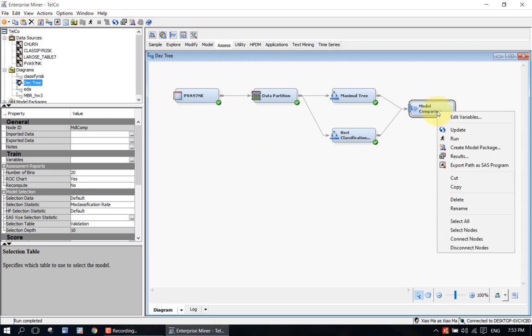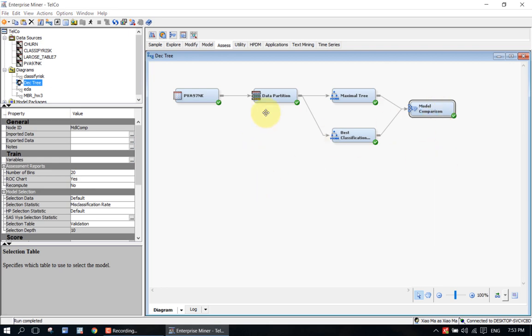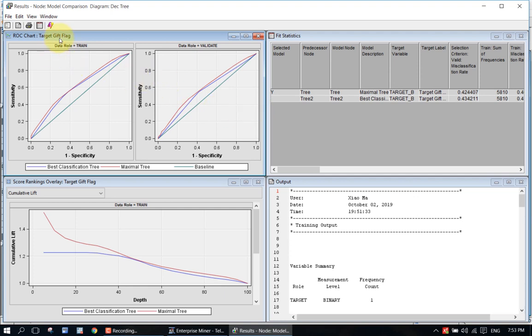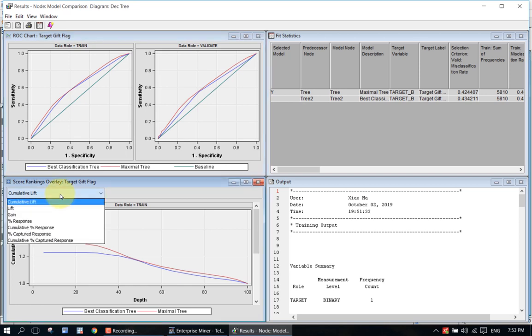There are other reports about the results, like ROC chart, lift chart, cumulative lift chart, and gain chart. We'll talk about these in maybe chapter 10, after we talk about regression and neural networks. We'll talk about different tools that you can use to compare models and think about decision rules. Then we will use these charts. Any other questions about decision trees?